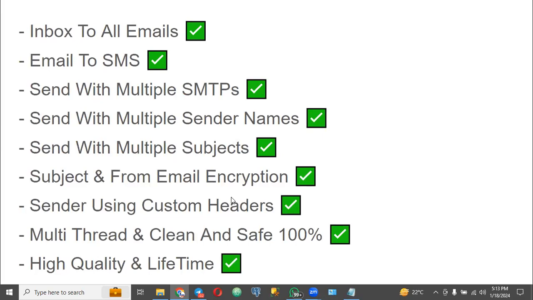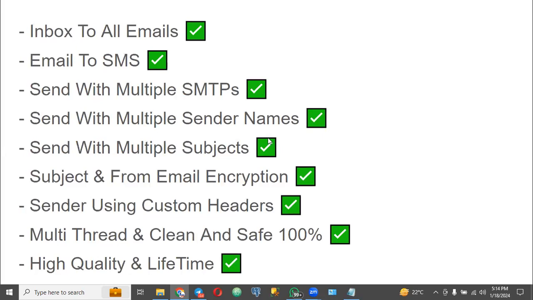Now, what is the essence of using multiple SMTP, multiple sender names, multiple subjects to send emails? Here's the catch. The reason why most emails get to the spam folder is that when you are sending emails, you are using just one SMTP.